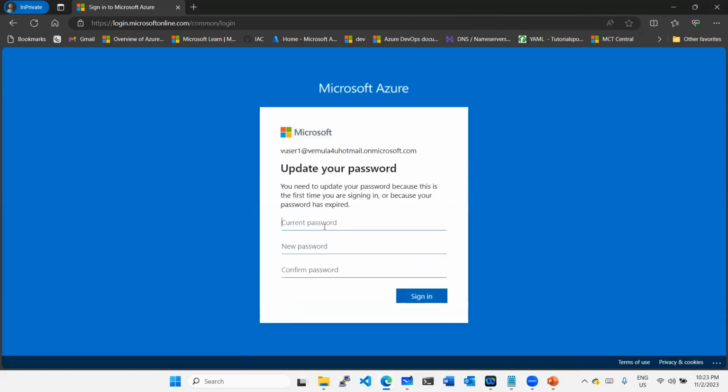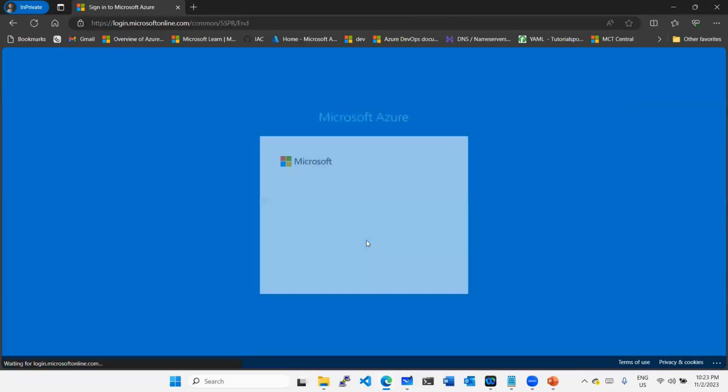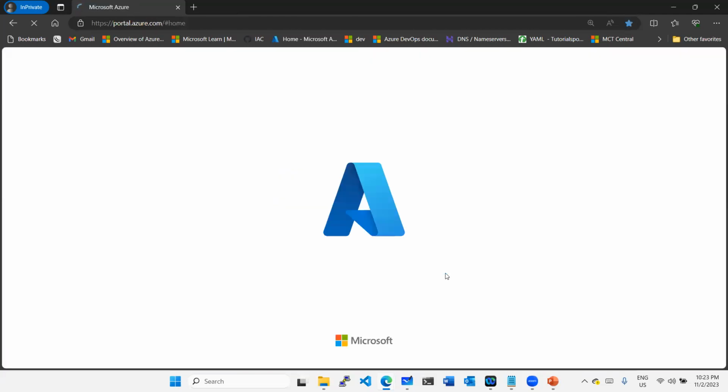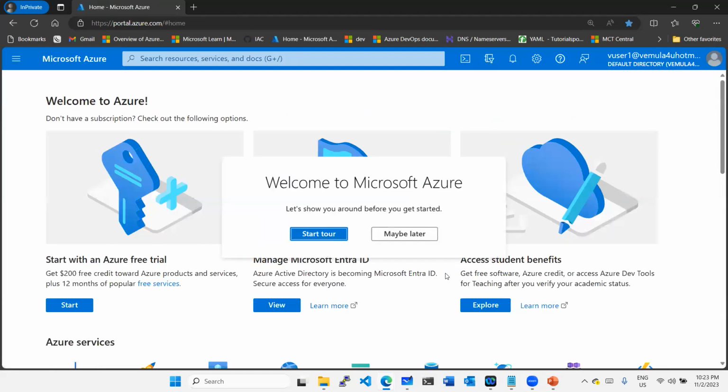Whenever this user is logging in for the first time, obviously he will be asked to change the password. He goes and changes the password and he logs in. So now this user can log into the Azure portal.